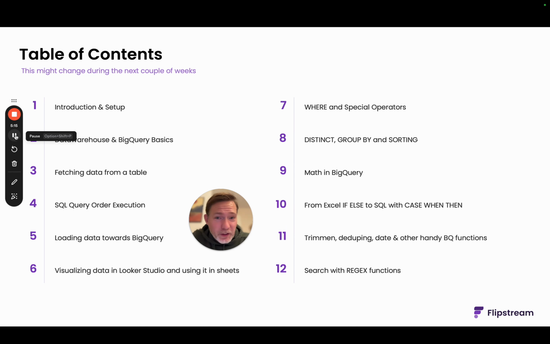Well, we want to be able to filter, right? Because that's what you do in Excel as well. Once you have a table, you want to be able to filter this table, and we use the where clause for that. There's a ton of stuff that you can do with the where. You can make it super complex or you can make it super simple, like a whole week of information around this.